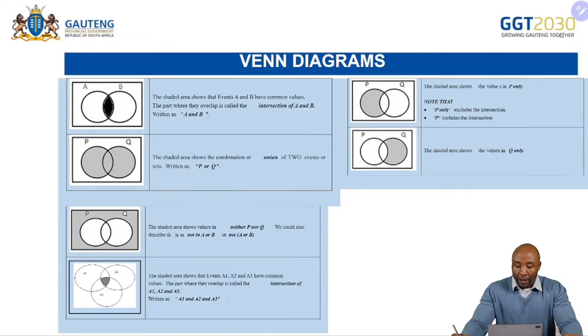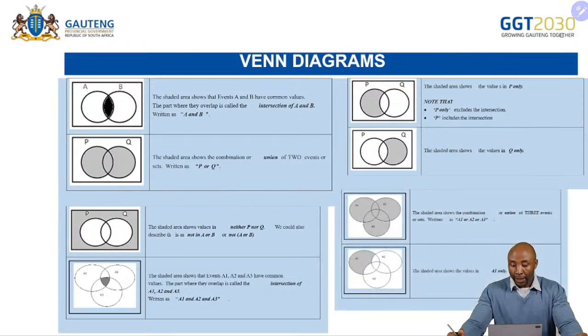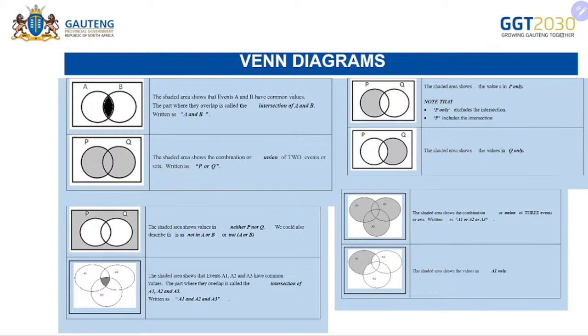And then if you look at the one underneath, we are having three events, A1, A2, A3. And only a small portion there is shaded. That is the intersection of all the three events. We shall deal with this mostly next week when we are looking at more than two events. Now, we also have that set where we have A1, A2, and those are shaded. It means it's A1 or A2 or A3. It's in any of the given three events there.